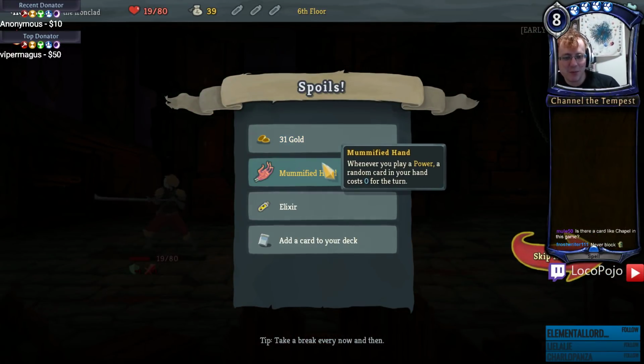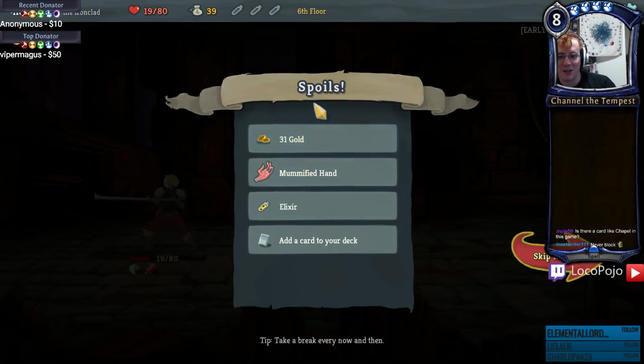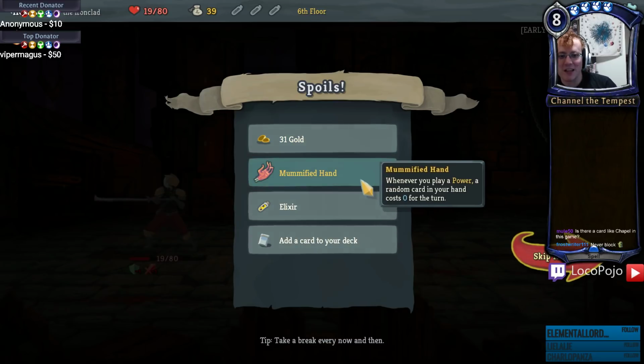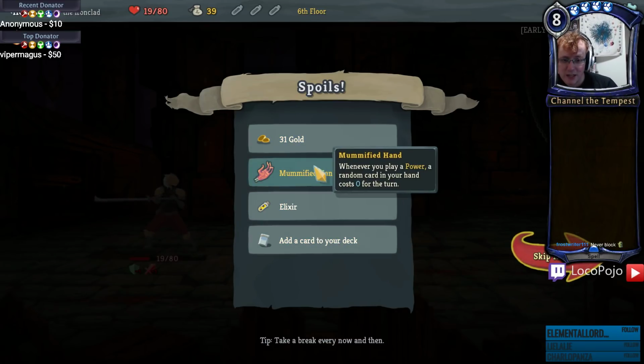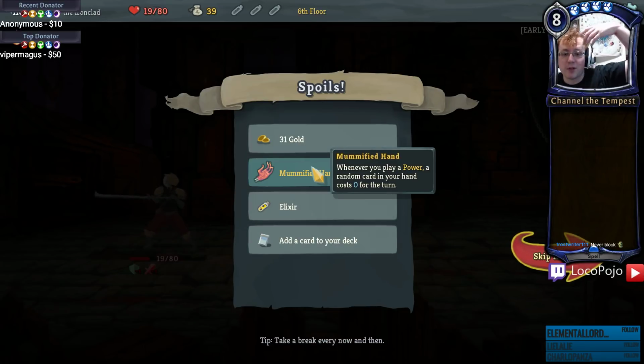Alright, Mummified Hand, when you play power. This is good enough, we're going to play just a little bit longer. We were going to start our Eternal setup, but I'm going to do one run of this, and when we're done, we will start up Eternal. 31 gold, Mummified Hand. Then I think we'll probably play a little bit after. I've got some time. Okay, so when you play a power, a random card in your hand costs 0 for the turn. That seems pretty good.